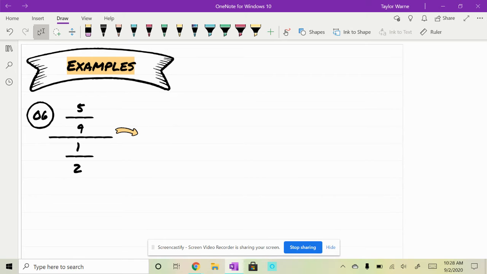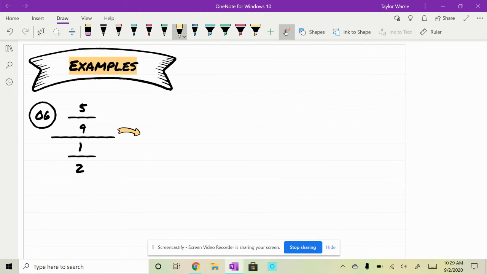So let's do another example together with this superfraction. So I'm just giving you this superfraction right off the bat. So we can rewrite this. We want to keep our first fraction. So we have 5 over 9. Okay. And then we are going to flip our second fraction. So 1/2, the reciprocal is 2 over 1. And then we change our division sign, which this is our big old division sign here. It changes to multiplication.